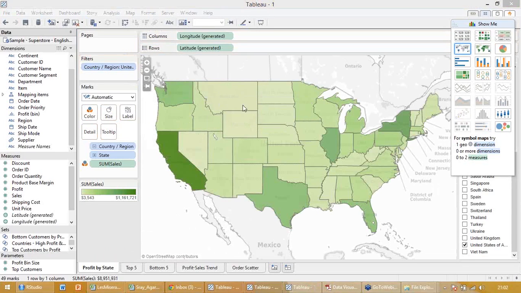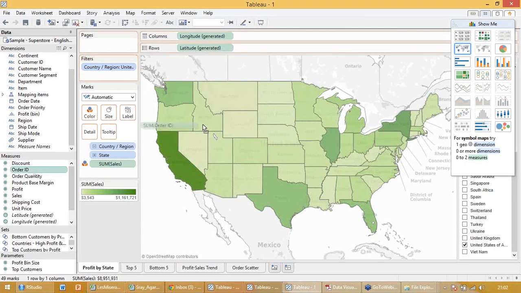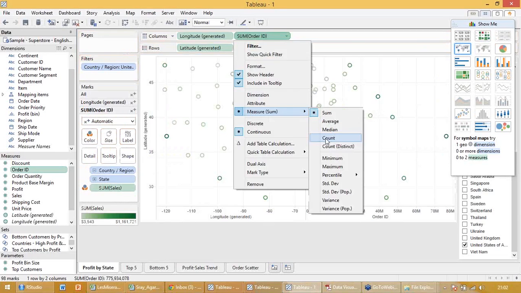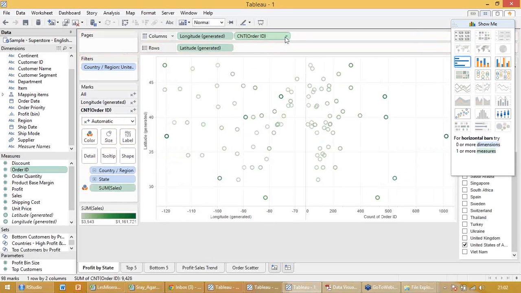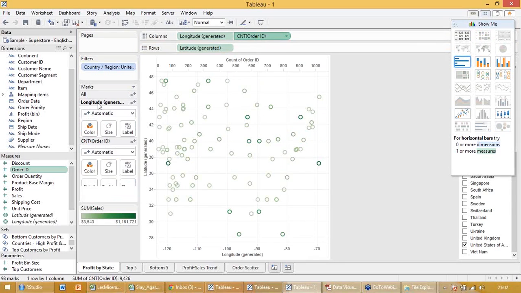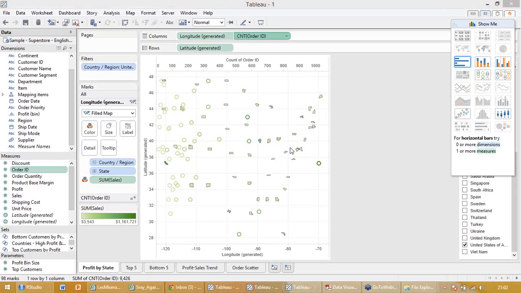You can put a circle inside these blocks themselves. For example, if I say order ID, let us do it. I go to measure. I do not want to count, I want to count my order ID, and I'll try to make it a dual axis. Here I go and say keywords. This is the one which is a map. So make it a map. What it's trying to do is making small areas.